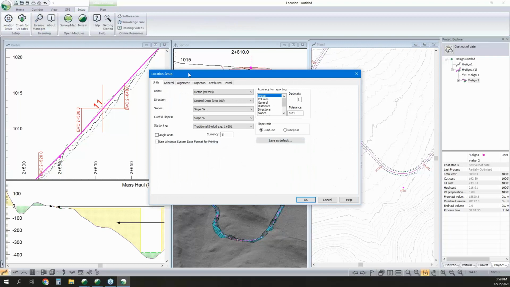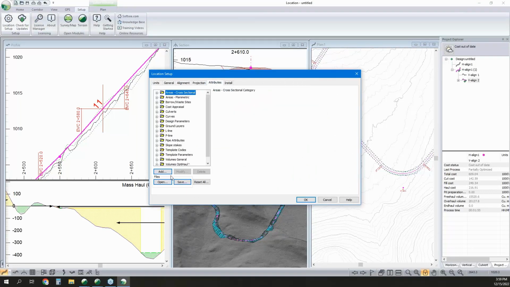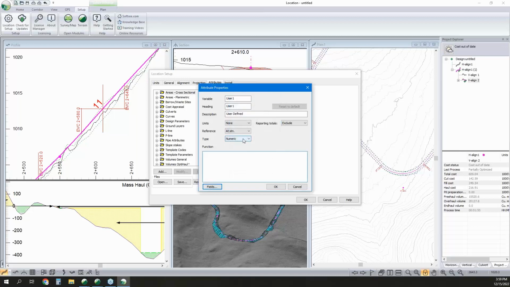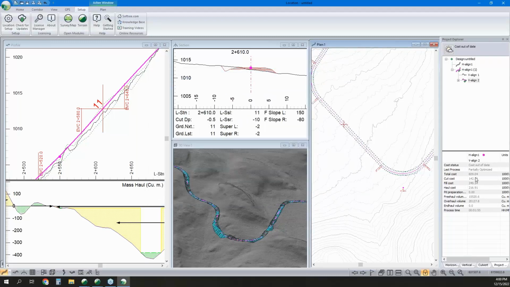So we could go up to Setup, Location, go into Attributes, click Add, and you could make your own costs based off planimetric areas, clearing areas, apply a cost per unit area for that, and set your units up. Then you could keep track of other costs that aren't included in, or not appropriate to be accounted for in, the earthworks costs that we're calculating.